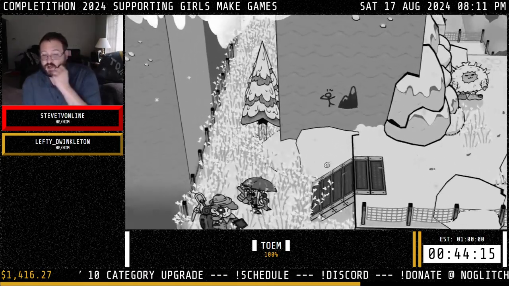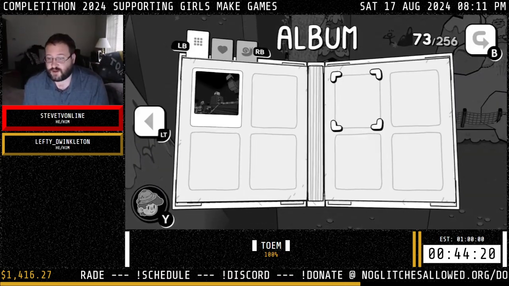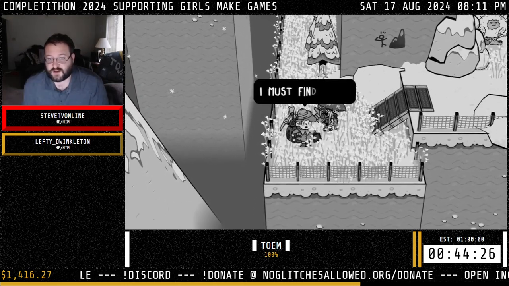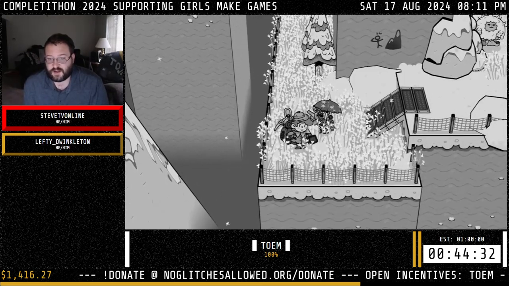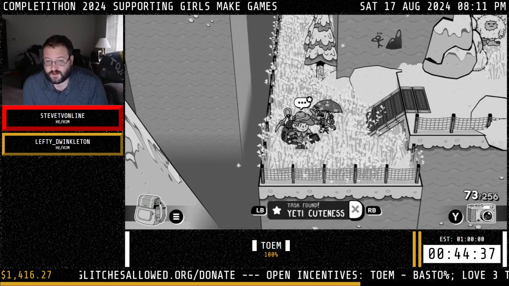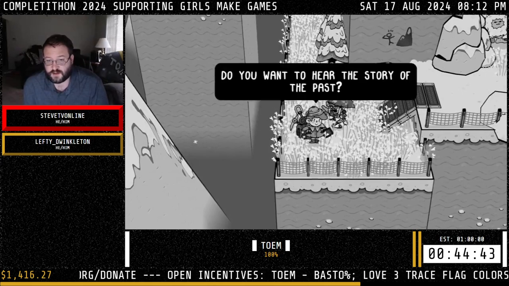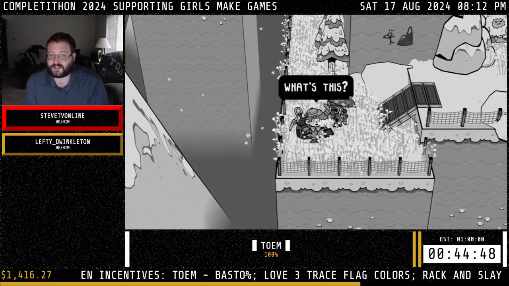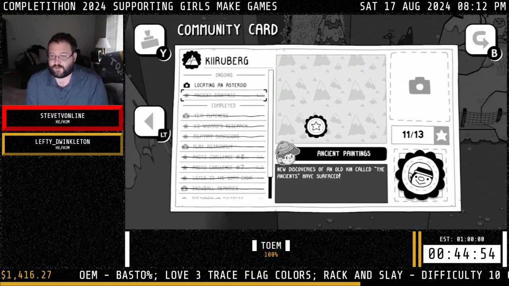He wants a picture of all of these things. We're gonna go to here, and then we're going to go here. Here. Here. And one more. If I did this correctly. Nice. Let's go. Got everything there. It's 12 of 13.